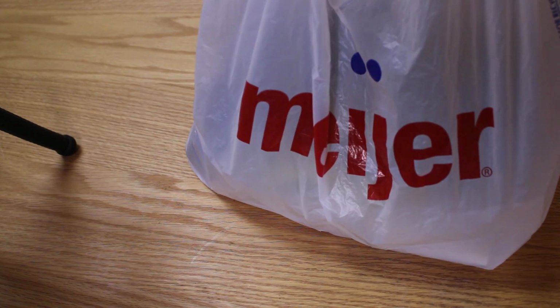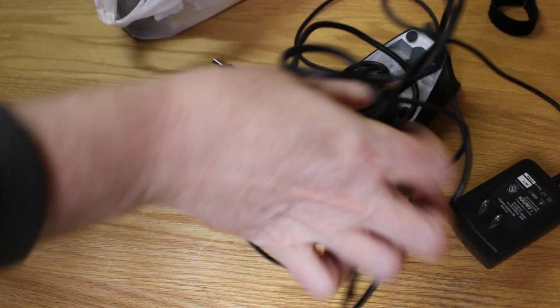Okay, folks, I've got myself a bag of goodies here. Let's take a look. First up, I'll move this out of the way. Got a power supply base for, looks like a home computer here. So lots of interesting connectors going on here.